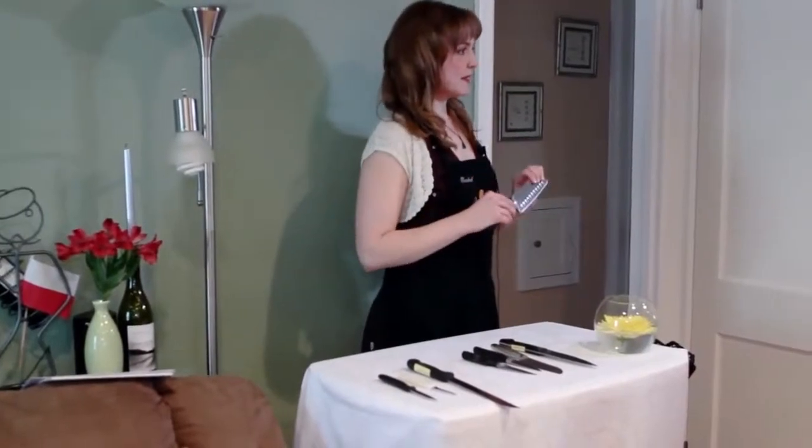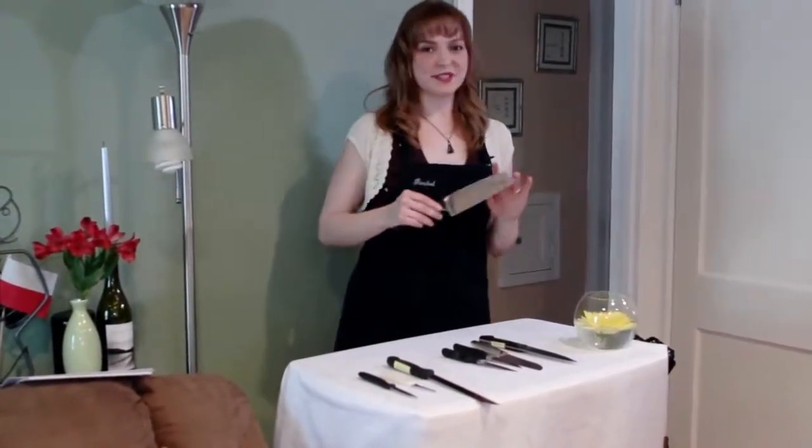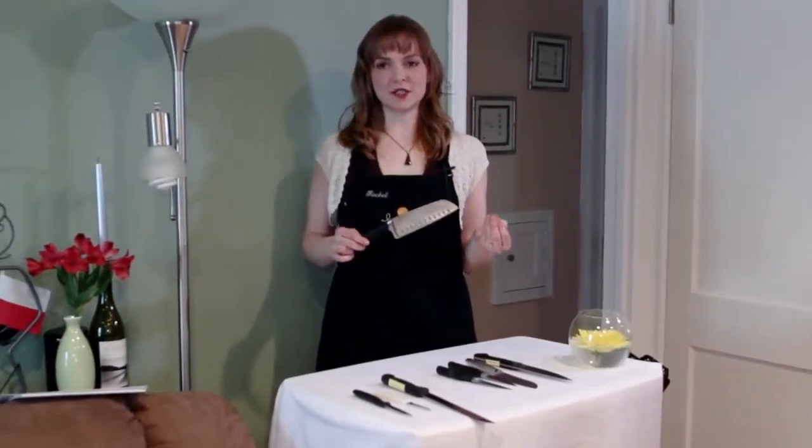These are a little bit more expensive, but like I said, if you invest in them, keep them out of the dishwasher, because the heat and the soap of the dishwasher is really harsh on your knife, and that's going to deteriorate its quality quicker.